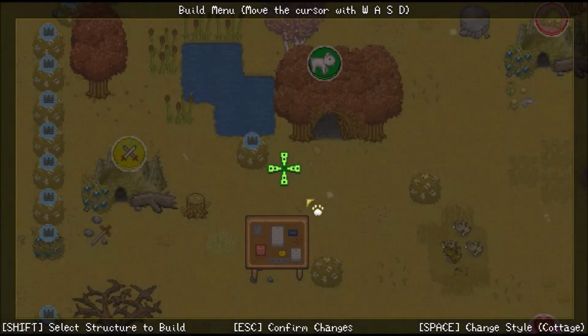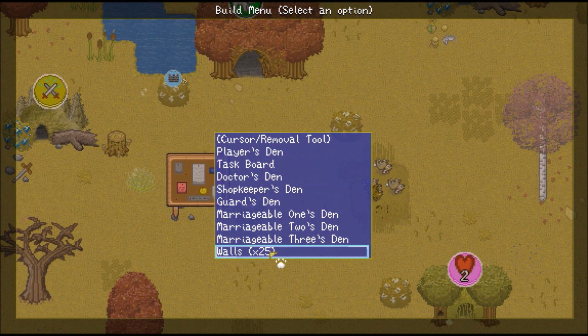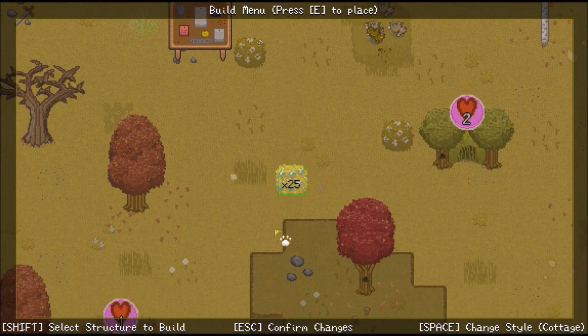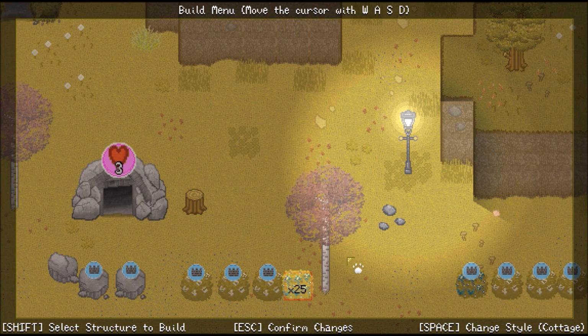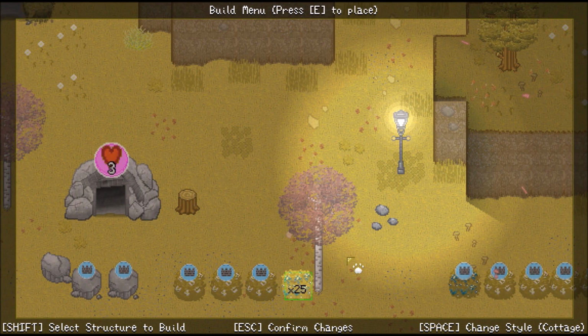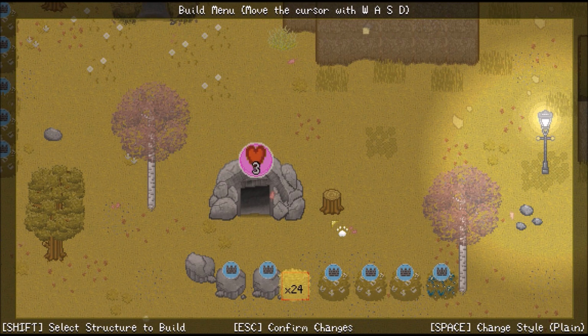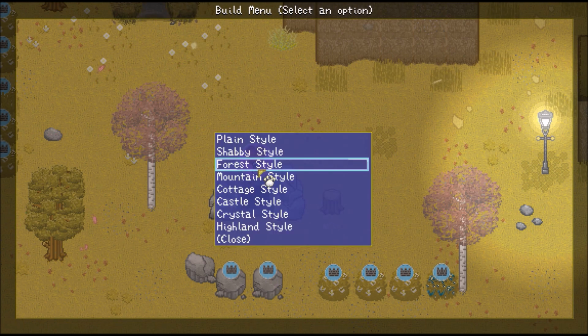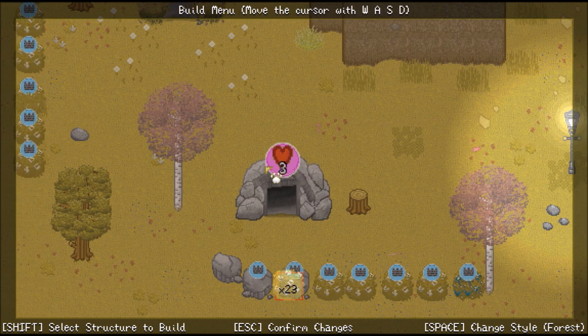Build menu. Okay, so we need to select a structure. Okay, so we have blue. So it's currently cottage style, which is what we need. So we need one here. There we go. And then we need to change the style to plain. No, not plain. Which is it? Is it shabby? Nope. Forest. Forest is it. So we'll put that down here.